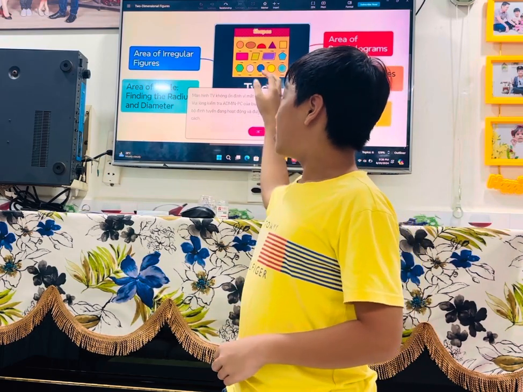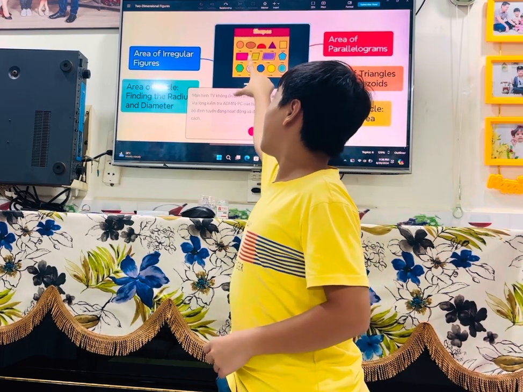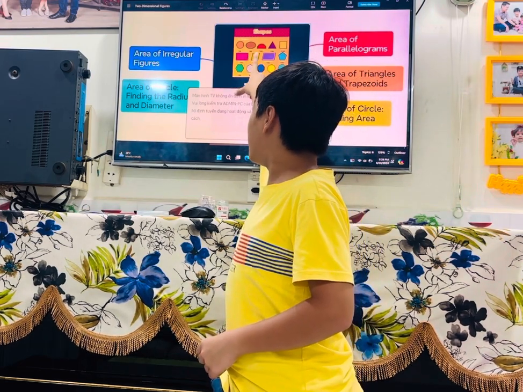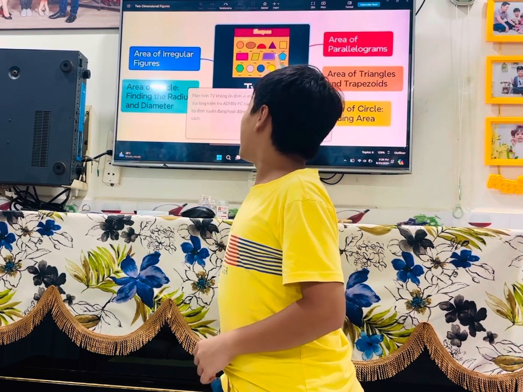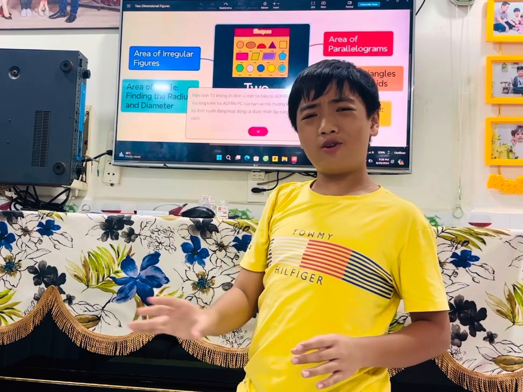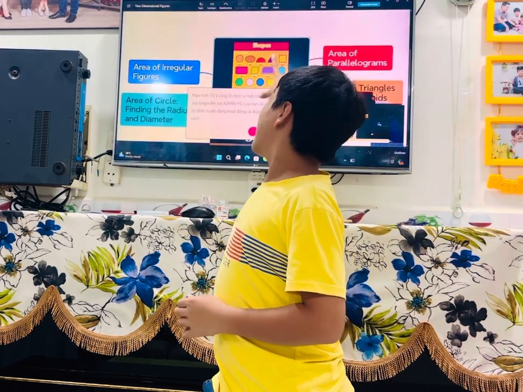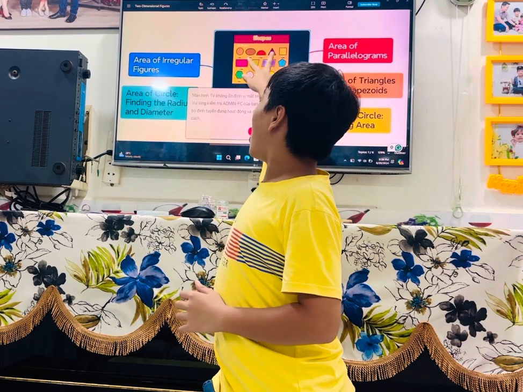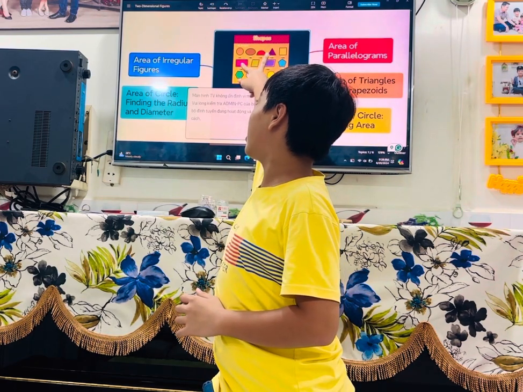To find the area of an irregular figure: an arrow usually consists of two shapes, a rectangle followed by a triangle. You cut this irregular shape up into many regular shapes you usually see. Then you measure the area of each shape and combine them together. Let's say the arrow is made up of these two shapes, the triangle and the rectangle.